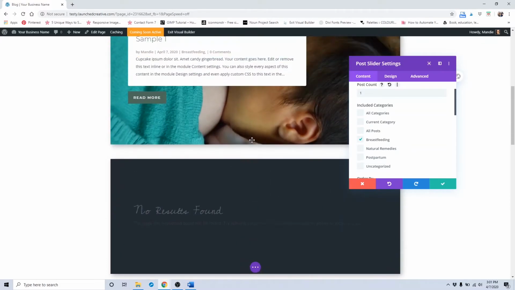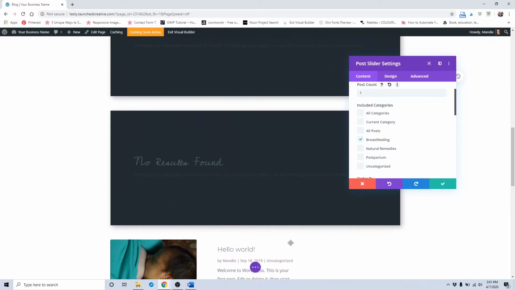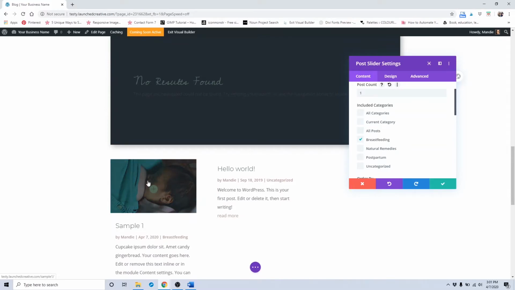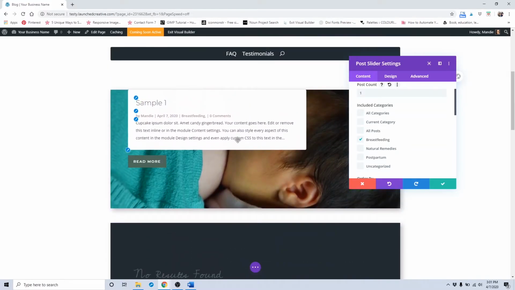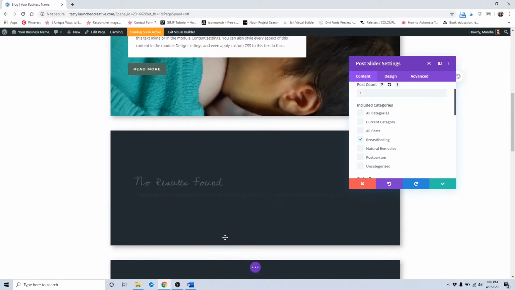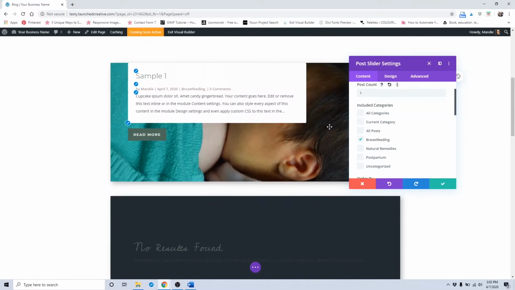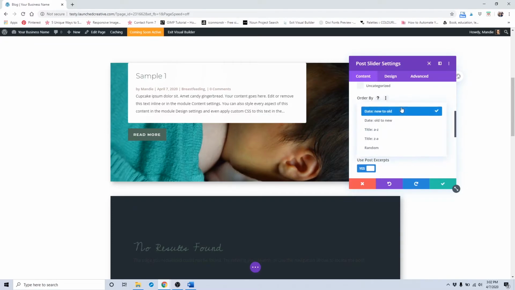Alternatively, you could completely get rid of all of this up here if you like the way that this looks, and you could only have this type of setup. Or you could make this a slider. You could get rid of all of the rest of these, and all of your blog posts would show up basically where you're clicking through to get the different blog posts there. So you can order them from new to old, or old to new, or in alphabetical order.